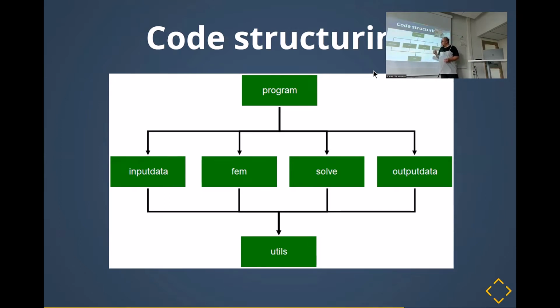That could be a utils.f95, where you provide stuff that you use in multiple places, that you can't put in a certain module, but you need it in several places. And you can have that module. So in this case, we have a program that uses these modules, and every module here uses the utils module. So you have the module dependency.